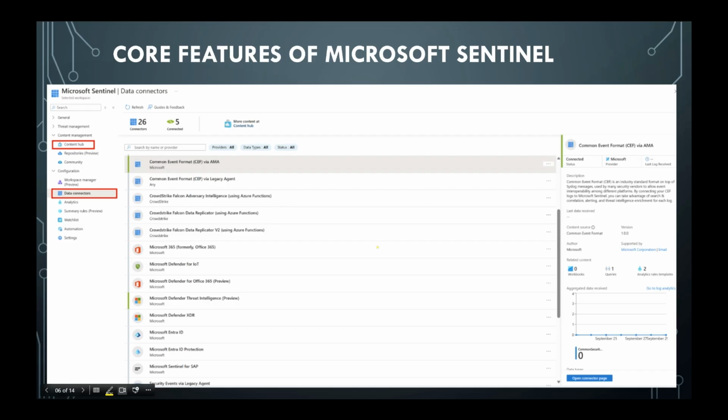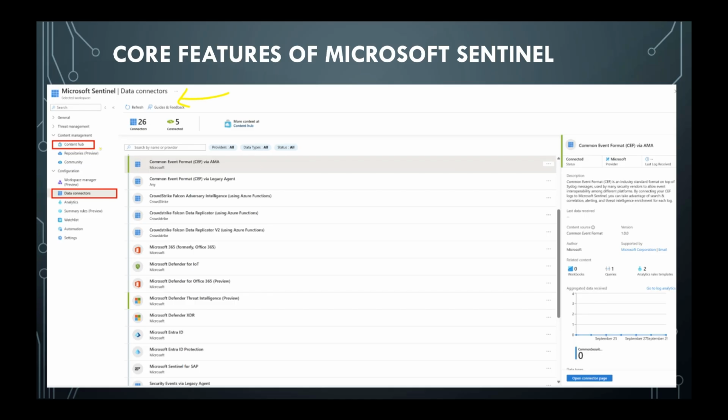Let's dive deeper into the key features that make Microsoft Sentinel such a great tool for SOC. Data collection and integration. So here we have data connectors. Sentinel provides connectors to over 100 data sources, including Azure, Office 365, Amazon Web Services, AWS, or other third-party tools. So it can ingest and analyze logs from virtually any device, application, or cloud platform in your environment. This helps create a centralized security operations hub to monitor everything from a single pane of glass.